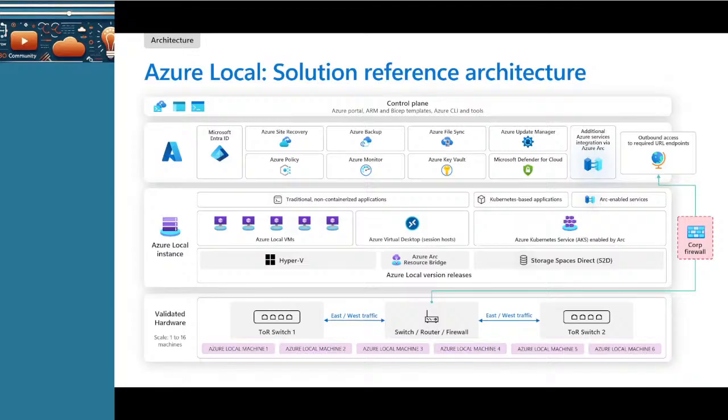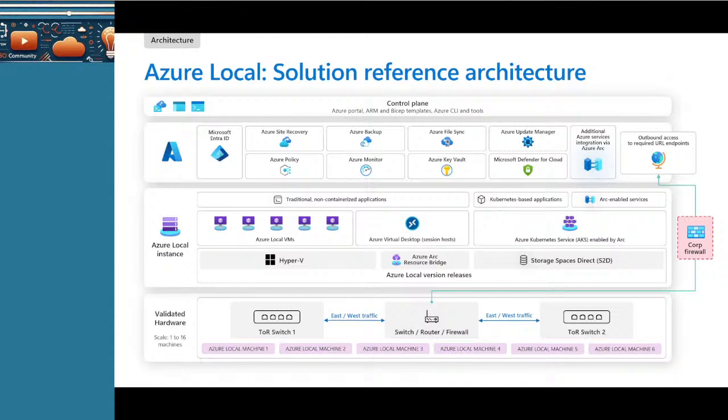And in my lab, I have deployed Kubernetes services, an AKS cluster sitting on my Azure Local environment, and I have deployed an Nginx application. Imagine your AKS is running locally, and if for some reason you want it from the internet, you can give access, or you can also use this for many other purposes.